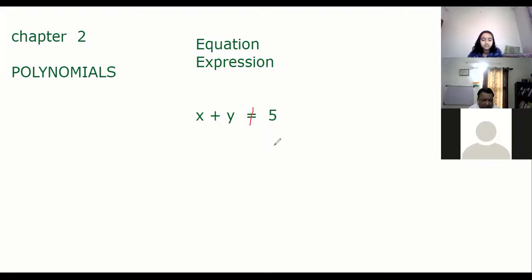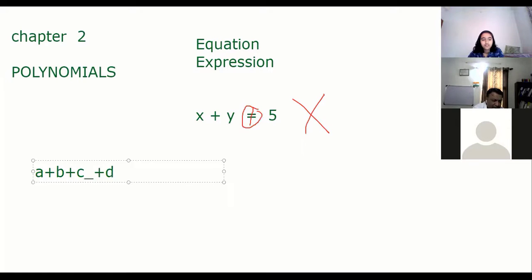Slesha, is it an equation or not an equation? Expression, sir. It's an expression. It is not an equation, because in an equation you always need an equal to sign. I can write anything. If I wrote a plus b plus c plus d plus 4d plus 5e, anything, then this is an expression. And as soon as I put an equal to sign and write something, it becomes an equation. Equation means equal to sign.